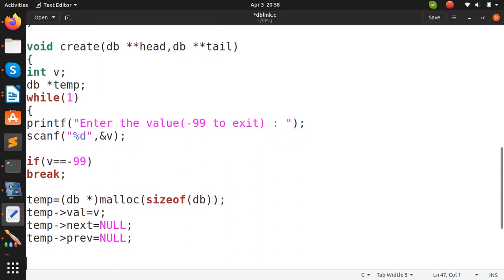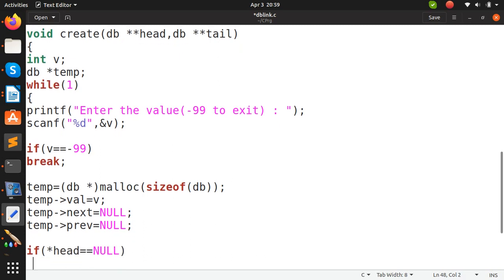So now the actual address adjustment will take place. That means I am going to check whether the head is containing null or not. If it's containing null, then head and tail both will come. If suppose we are having a single node, that will be head and that will also be tail. So that's why I am writing this statement.